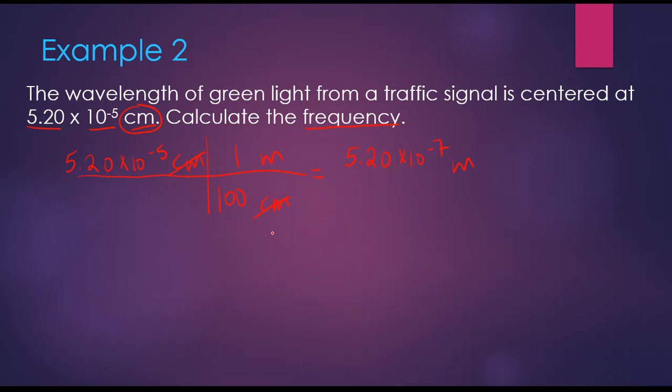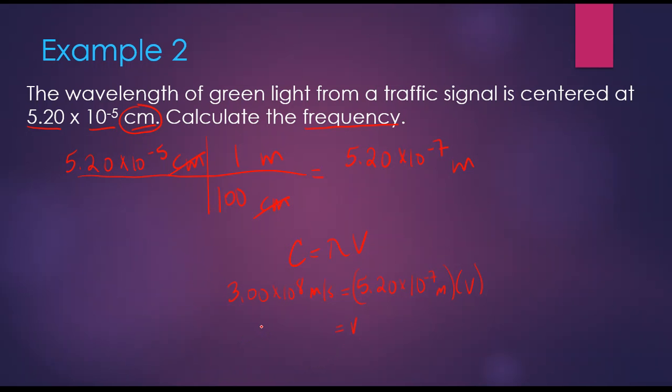So now that we have that, we can plug into our equation, the speed of light equals the wavelength times the frequency equation, to get our correct answer. So plugging in the value for the speed of light, which does not change, it's a constant value. Plugging in our wavelength, 5.2 times 10 to the minus 7 meters, and then times our frequency. And then we can calculate and get our final answer.